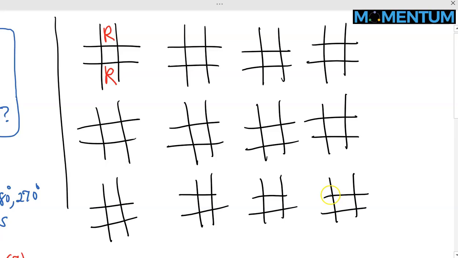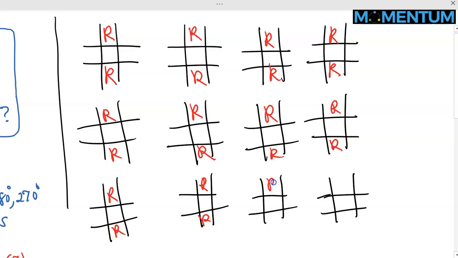So I'll show you how Burnside makes our life so much easier. If you didn't know about Burnside, you would have had to create all of these, which is such a mess. I mean, it took me a long time to figure out what are the 12 cases, and I kept making an error. So that's why I think it was reasonable to use Burnside for the cases 3 and 8.